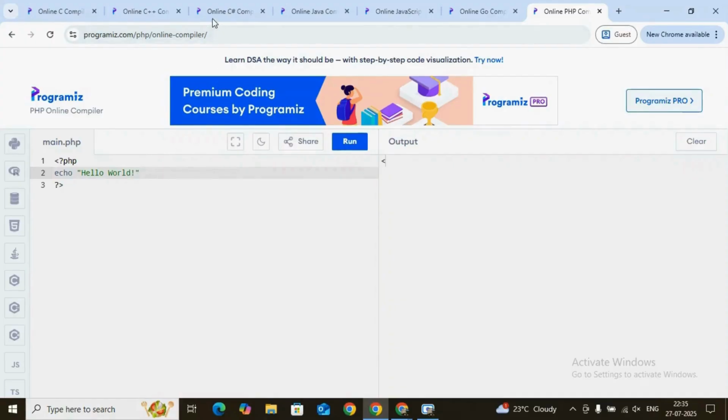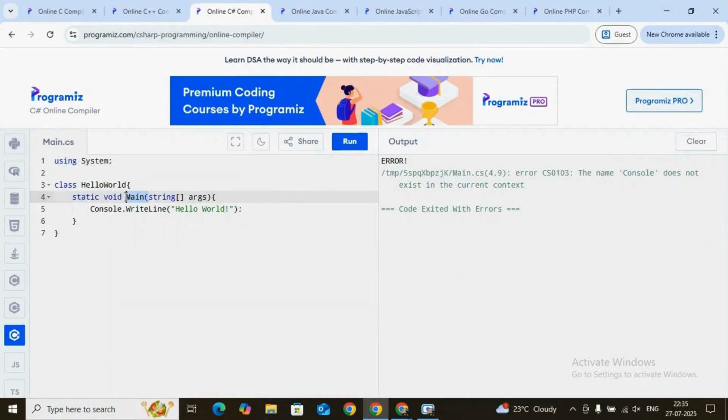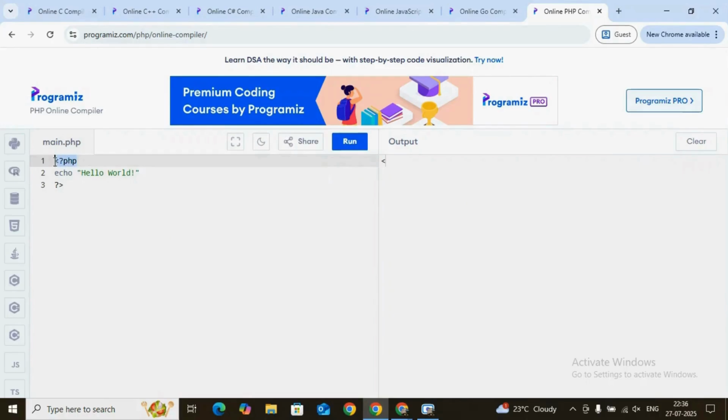If you remember, in other languages we use the main method, and inside the main method we are doing our programming. We were printing the hello world inside the main method. So in PHP, consider this is the area: this is the starting boundary, this is the ending boundary. Inside this we are going to print the hello world. Even if later we add some lines, we add them only within these boundaries. Whatever we write in the program, we only write inside these boundaries. I hope you got my point.